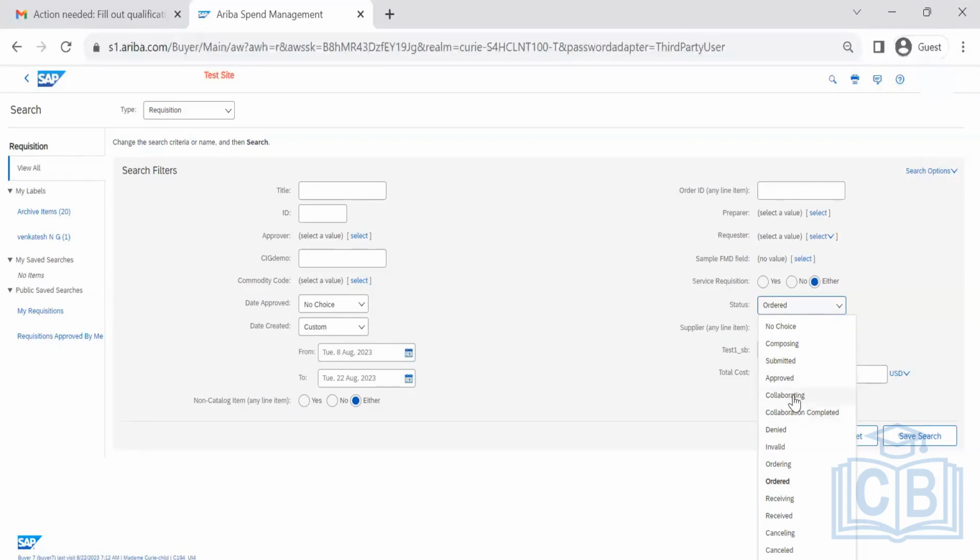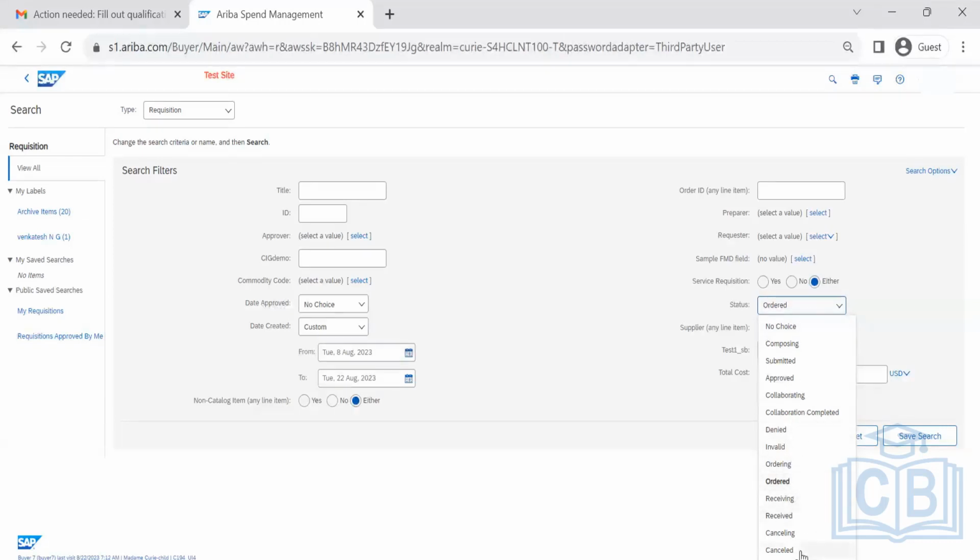Suppose in a purchase requisition, if you do not select a supplier, you want to collaborate with the supplier and find out which is the right supplier, then you use this collaboration option. In most of the cases, you won't see this option. Denied. Suppose it was to be approved by buyer 4 in our case, if he did not approve it, that PR will be in denied status. Invalid also, I'm not sure. Okay. Ordering status. Once your approval is done, it will go to the ordering status. Here it is establishing a connection to send this PR to your supplier. Once it is communicated to the supplier, we will see ordered status. These are all your PR statuses.